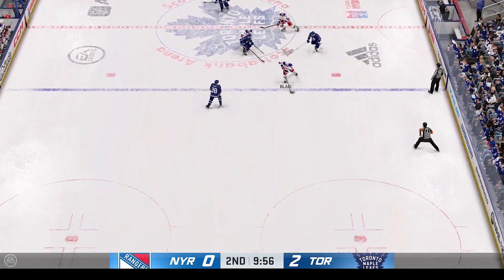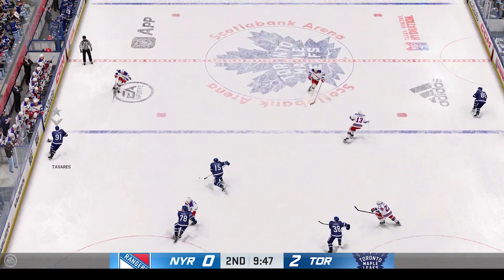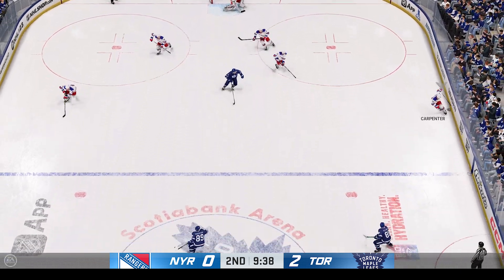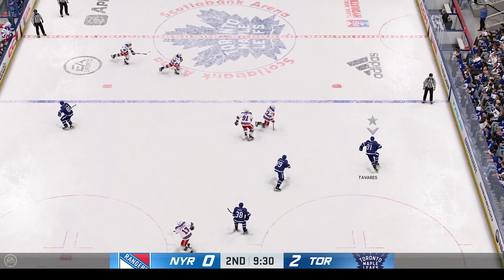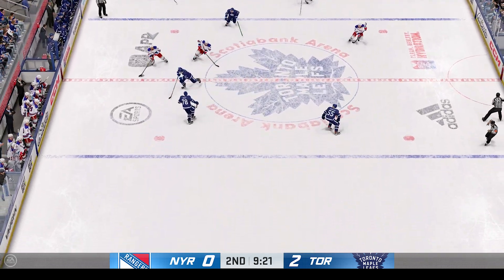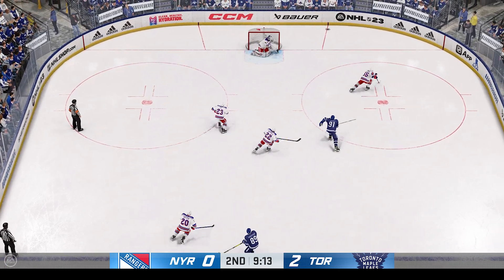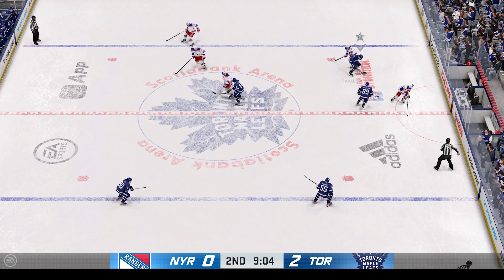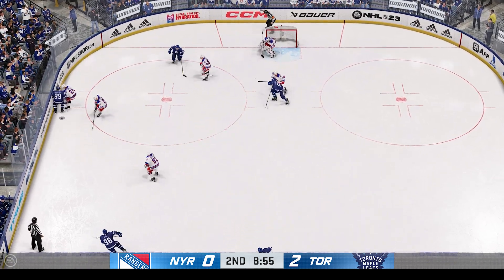That's broken up — New York's ready to go on the attack. He takes the feed — that opportunity is rejected. Moves it to Brody. The Leafs moving ahead. New York's got a hold of the puck now. Great pass from the left wing up the middle — gets in front of it. The Leafs are in transition — and that pass doesn't go. Now it's grabbed by Lindgren. Gaining momentum up along the side — battle ensues for that loose puck along the boards. New York's gained possession along the boards — great stop by Shesterkin. Certain saves are more difficult than others; this one right from the slot is turned aside. Drives it to the crease — picked up along the boards by Mulgan, can't connect on the pass.